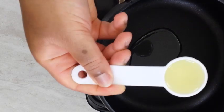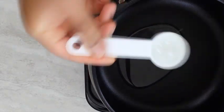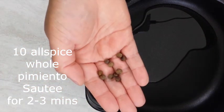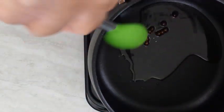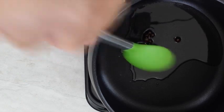To a pot on medium heat, we're going to add 2 tablespoons of canola oil, 10 whole pimentos. We're going to saute the pimentos for 2 to 3 minutes just to release the flavor into the oil.